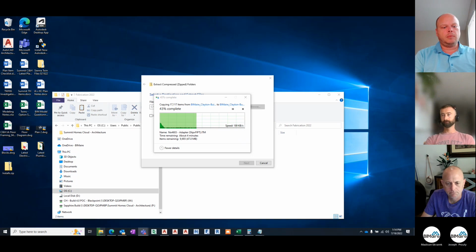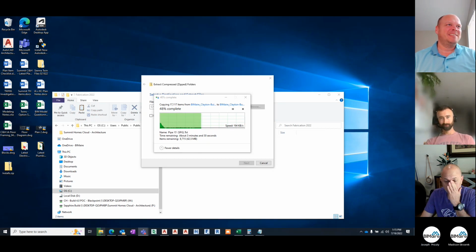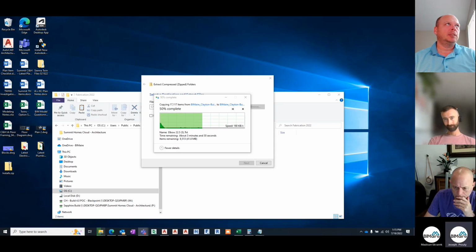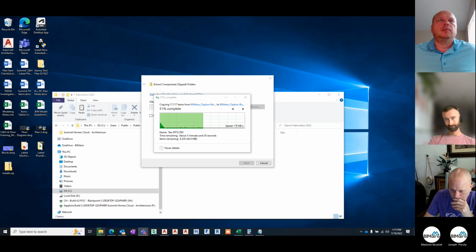Hmm, 4 minutes remaining. I wonder where the extra 1,000 items came from. You have 17,000 items, and it's saying I only have 16,000 in my folder. Wonder where the extra 1,000 items came from. Interesting.